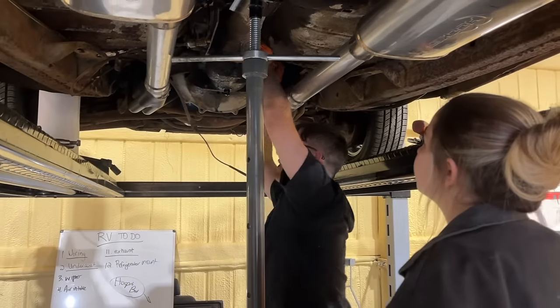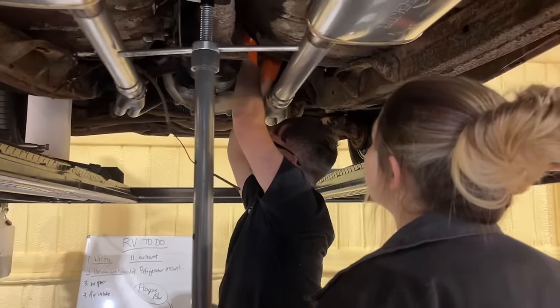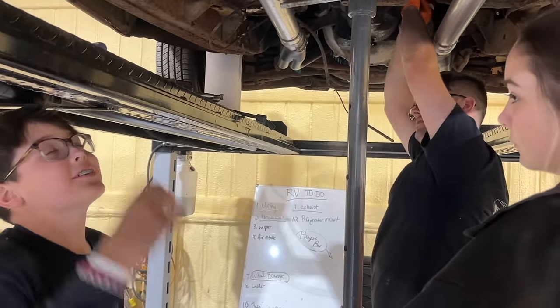Wow. So it's got 4/5/8 nuts that hold this transmission to the bell housing. I'm going to try to leave the bell housing. Right here. What? This is a transmission. This is a bell housing. Oh, I thought it was all connected.